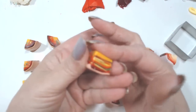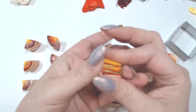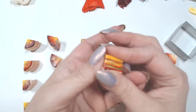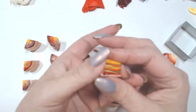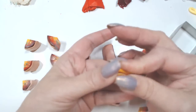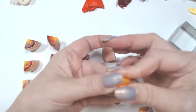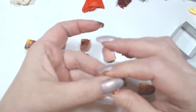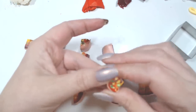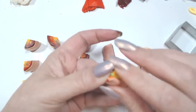And that means that I'm going to hold with this finger and then gently hold the cane like this, because it will have the tendency to fluff up, and just gently pull the wrapping over the edge. And then squeeze it kind of flattish.